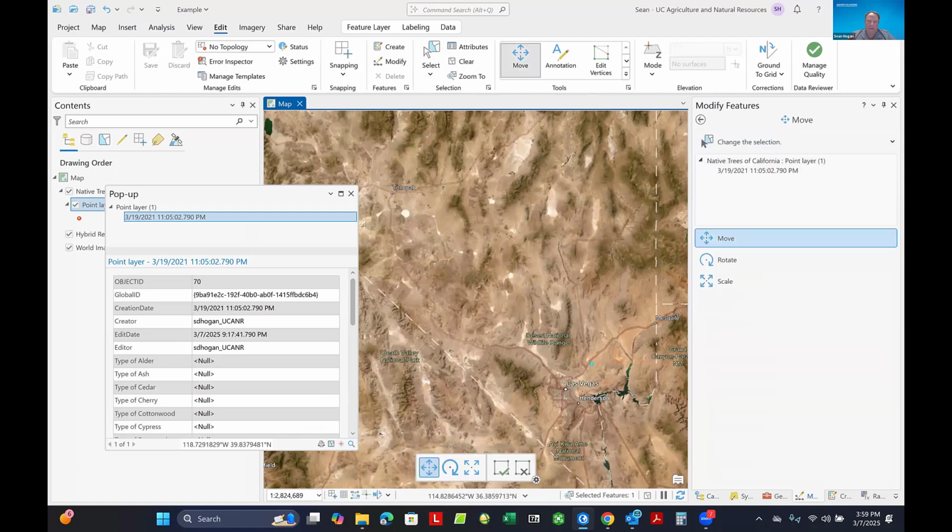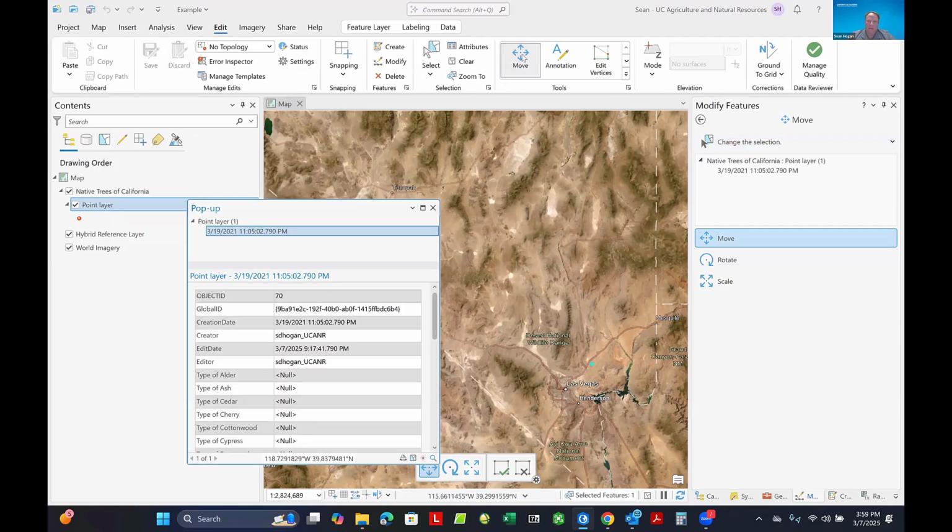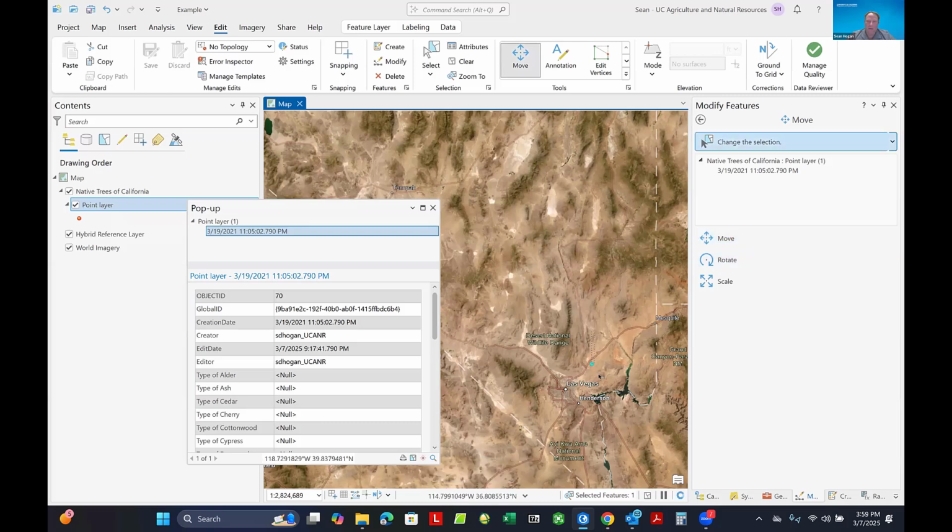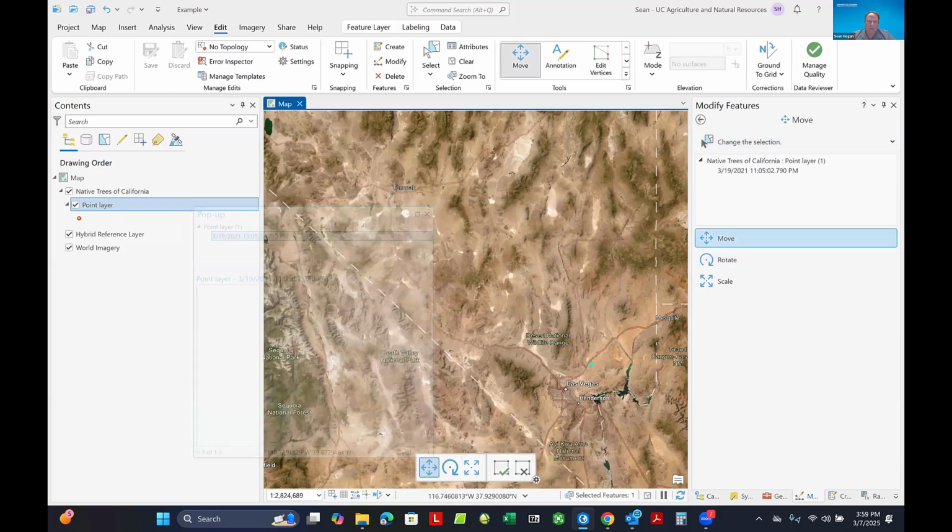Click on that. And oops. Why is it not letting me? Should be letting me move this point. I just did this earlier. For some reason, it's not letting me move that.